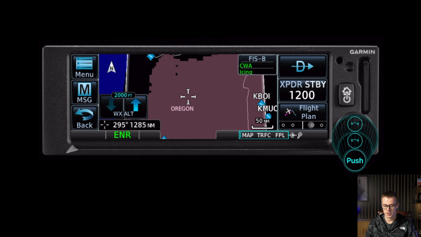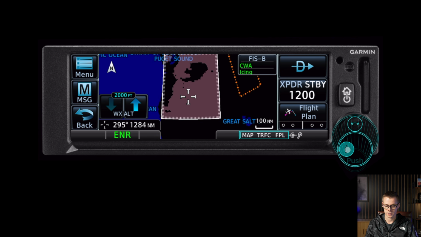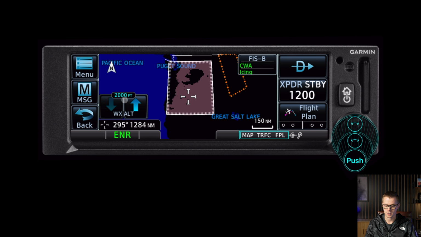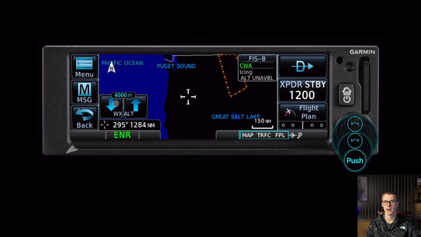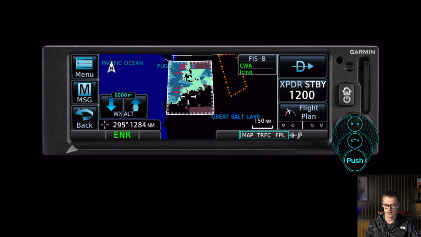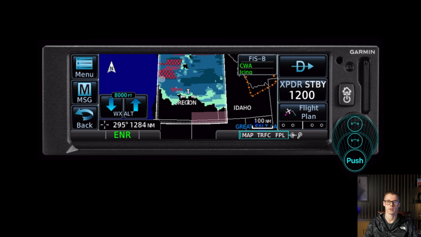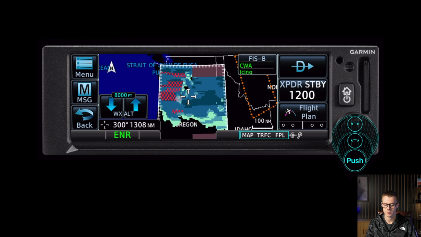Now, icing is pretty cool, but there is another step that you have to do here, and you have to select your altitude chunk. So you'll see it's going to show us from 2,000 feet, and we can jump up in 2,000-foot intervals until we start finding some icing information. So you'll pretty much just want to select whatever altitude chunk you're going to cruise at, and then now you can get a good gauge of what the icing conditions look like in the area.